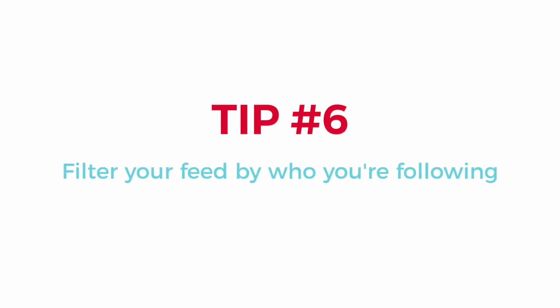Hack number 6, did you know you can filter your feed by your followers? This is one of my favorite hacks. So you're on Instagram, and one of the things that kind of drives me crazy about Instagram is Instagram has an algorithm, as we all know. So when you're scrolling through Instagram, you're seeing people that you follow, you're seeing suggested posts by Instagram, and you're seeing ads. And it can be a little frustrating because you feel like, I just want to see people that I know.